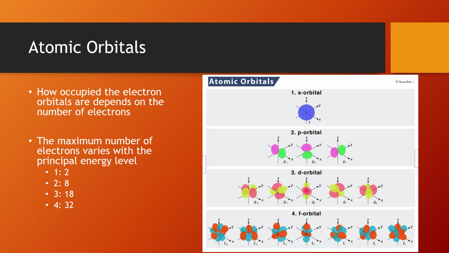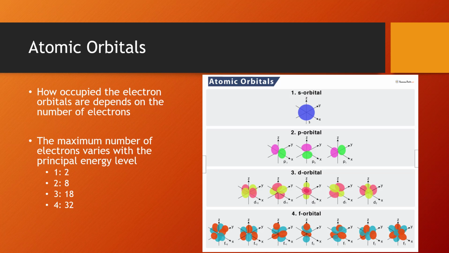Now, when an atom is going to be filling its second energy level, that's only after it fills its first energy level. So anything with higher than 2 electrons is going to start filling its second energy level after filling its first energy level. And then we've got energy level 3. This is where 2 electrons can fit in the s orbital, 2 electrons can fit in each of the 3 p orbitals, and 2 electrons can fit in each of the 5 d orbitals. That's going to make for a total of 18 electrons in energy level 3.